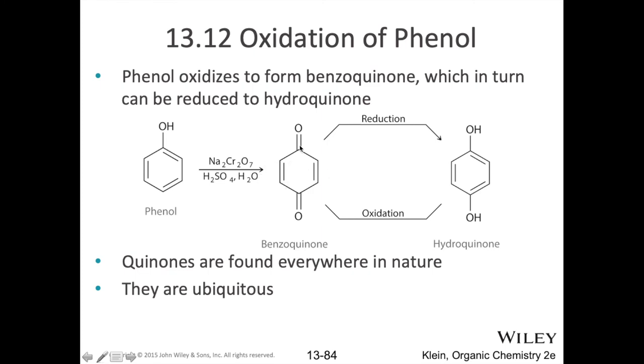We'll look at these conjugated pi systems and see why we get stability from that. And of course, we'll understand how aromaticity itself works a little bit more. But in any case, this can then be converted into hydroquinone, which is essentially a diphenol. And note that we restore aromaticity, we restore that benzene ring in the process. The stability of these types of molecules is inherent. We'll see these quite often in nature because of their stability.